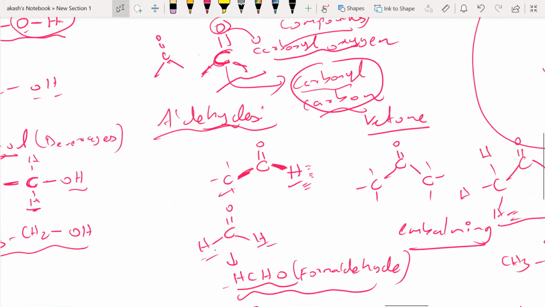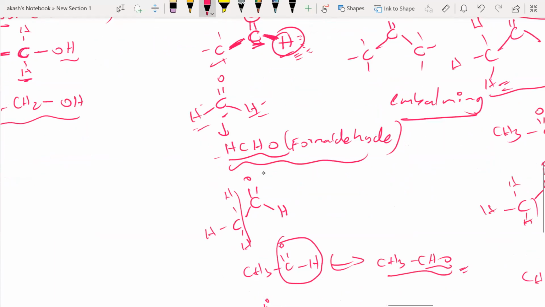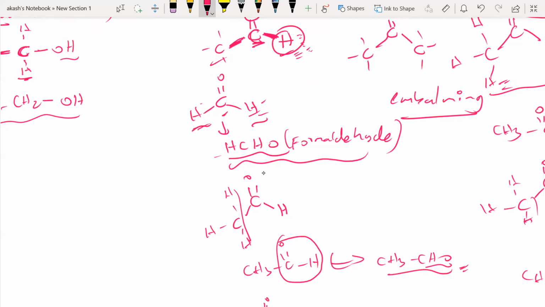Okay, right? So now how do you differentiate between an aldehyde and a ketone? To the carbonyl carbon, you should have a hydrogen attached, right? Not to any other carbon, but to the carbon atom having oxygen, C double bond O, you should have a hydrogen attached to it, then it has become an aldehyde, right? So for example, you can see the carbon atom having double bond O is having H and H, so it's going to be an aldehyde again, right? This time, both sides you have hydrogen. You can have only one side hydrogen, other side carbon, like this. Again, tetravalence should be satisfied, right? Okay, so that is an aldehyde, right?